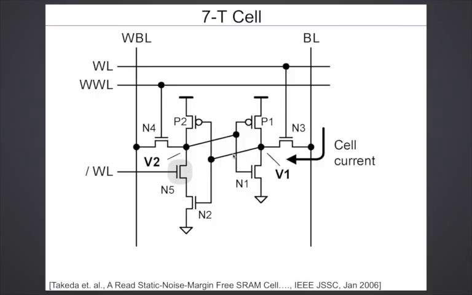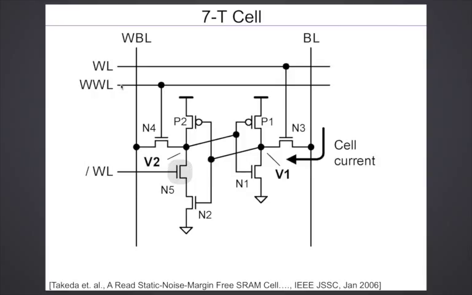How do you prevent this from tripping? When this bumps up, you turn on N2, and N2 is supposed to pull down V2, right? That's how it fails. But you prevent the pull down of V2 by putting another series transistor which is shut off during a read. So you still have an extra word line, but that word line is the complement of the main word line. Okay, so you actually have three word lines here.